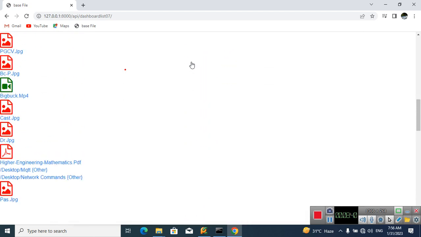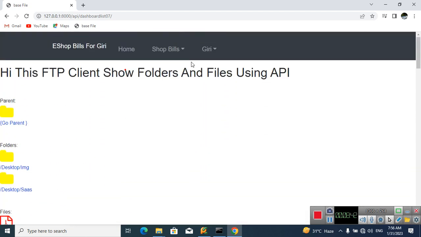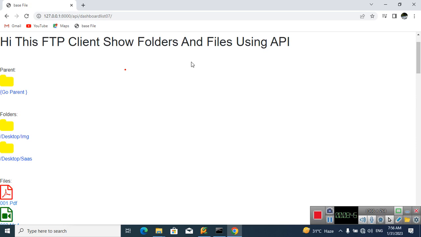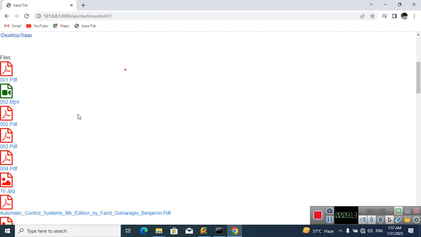On a single page itself we are able to see all the file contents and go back to the parent, without the user feeling that we are moving to some other place, every time it's loading. This disturbance we can avoid using API communication. Lots of frameworks are also available, Angular and React.js are very popular. Using those frameworks we can arrange things in a better way, but this one is limited.